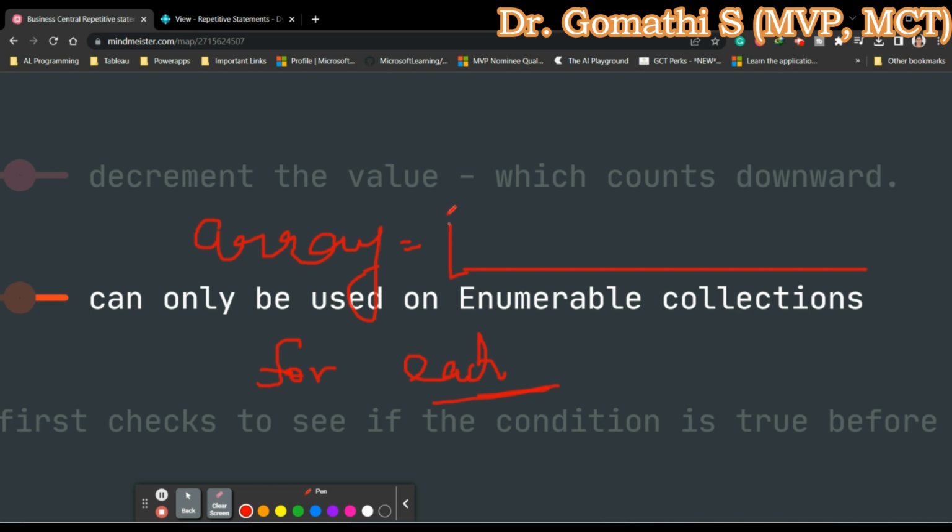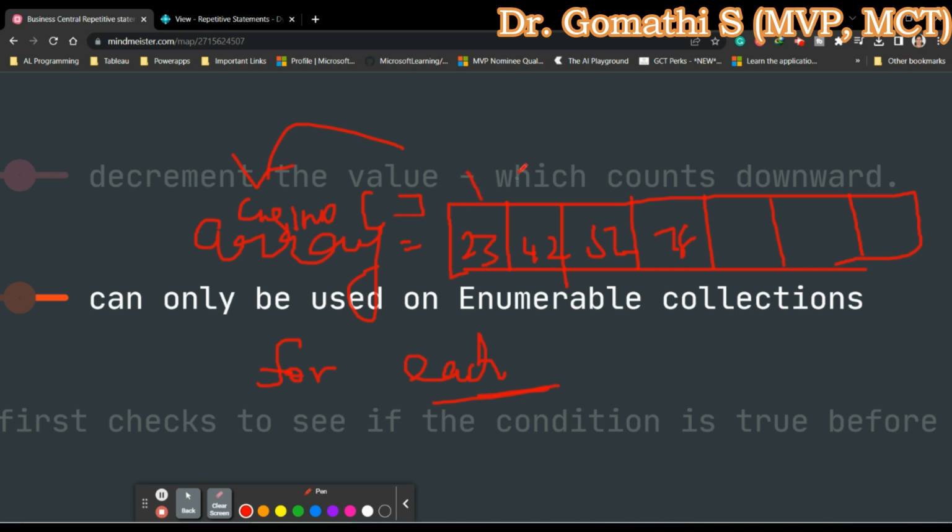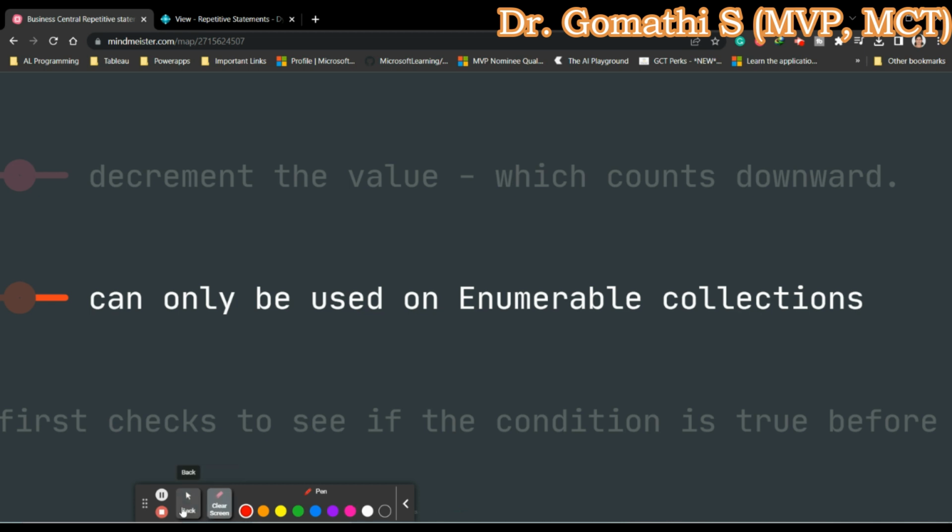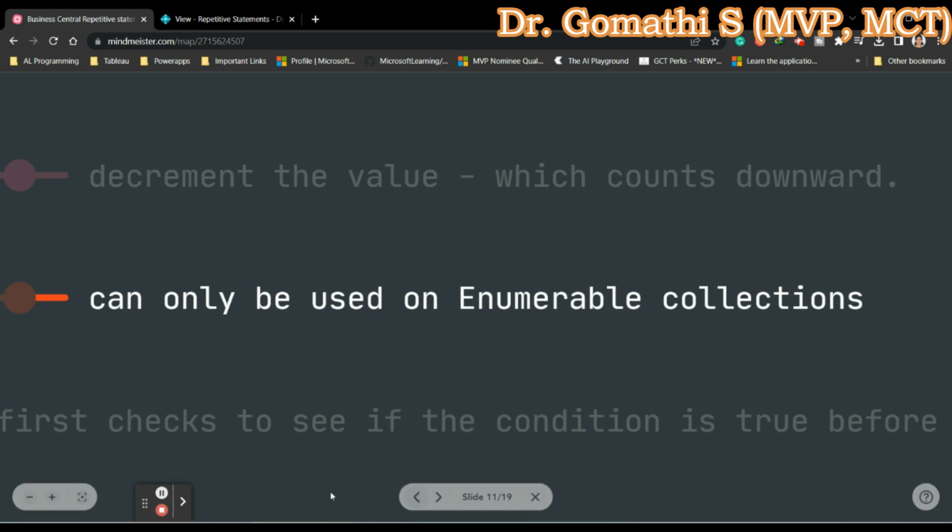So what is an array? If anyone doesn't know what an array is, or if you wanted to clarify what an array is, please let me know. Leave your comment. I will definitely help you out on explaining all the data types. But as of now, I'm just giving you an overview. Array means a collection of similar data in the same variable. For example, if you store customer numbers as an array, then it will be like 23, 42, 56, 78. Everything will be stored under customer number. And if you wanted to access it, you can access it like this. So this is what an array is. If you wanted to know more, please leave your comments. I will explain it very clearly.